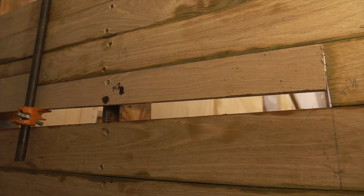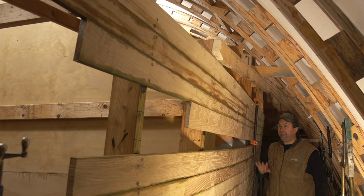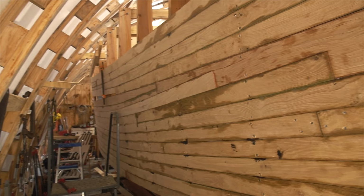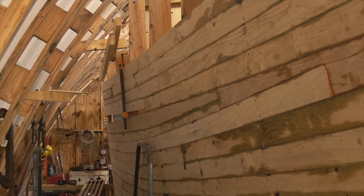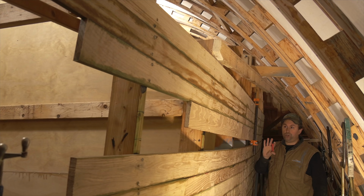Things are coming together. We just have one more steeler to install, so a couple of careful measurements, and that should go in no problem. And with this piece in, we'll have everything planked from the shear line down, from the transom all the way to the forward bulkhead. Now, I'm having to make more tapering cuts for the steelers than I thought I was going to have to, but I guess that's just the way it goes. It's not really a big issue. It just takes a little bit more time, but so far, things are looking really nice.